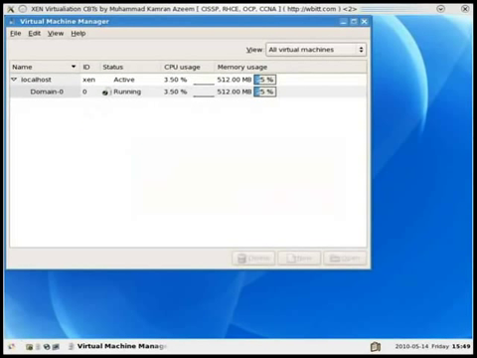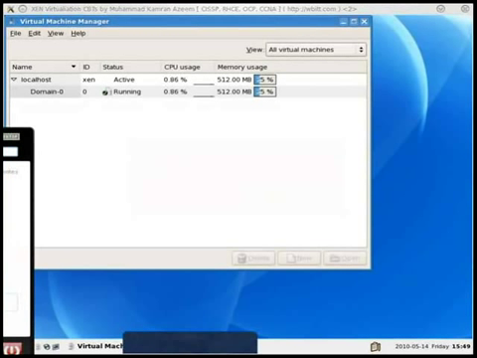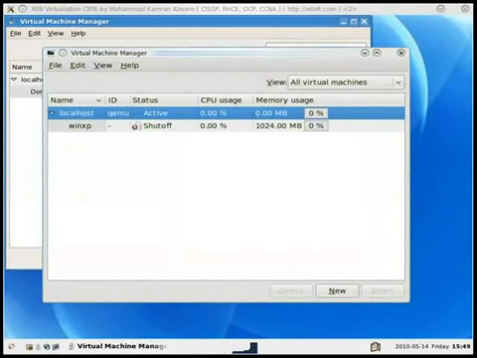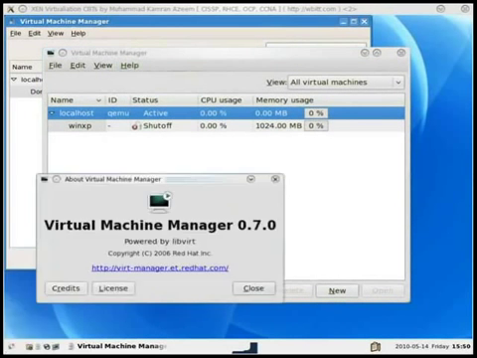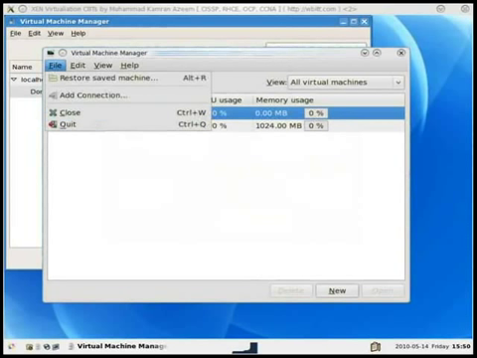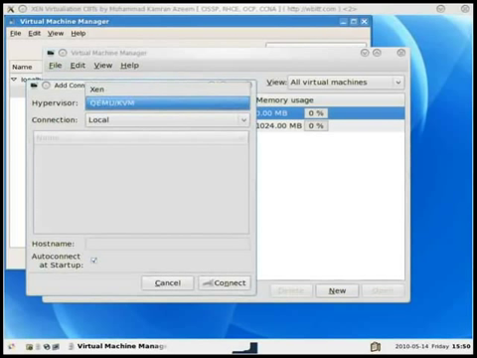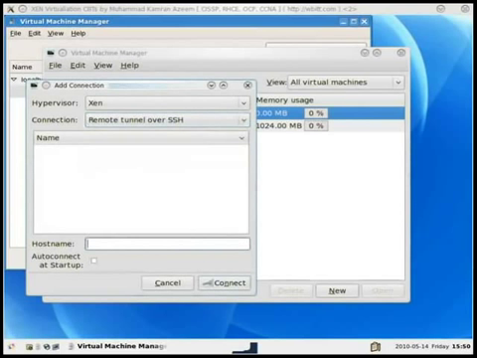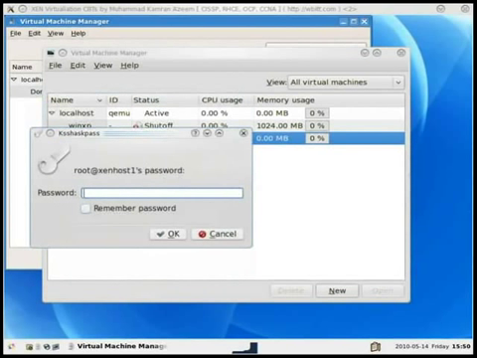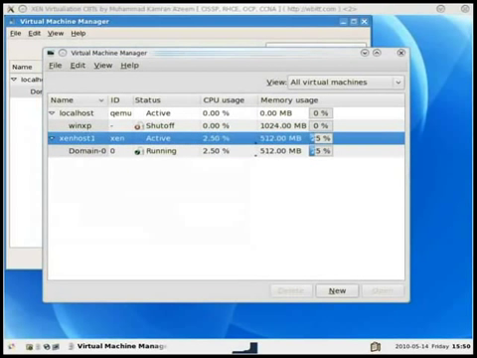Let me try connecting to these 2 physical hosts by using my Fedora's Virtual Machine Manager. This is my Fedora Virtual Machine Manager from my laptop. See, this is version 7 on Fedora, and I'm using Fedora 11. I'll try connecting to that physical host from here. Hypervisor is going to be Xen. Connection remote tunnel over SSH. Host name is Xen host 1. Connecting. It asks for a password, which is for the wallet. I say don't. It asks for the Xen host 1 password, and I type in Red Hat, and it works. It connects properly to the physical host.